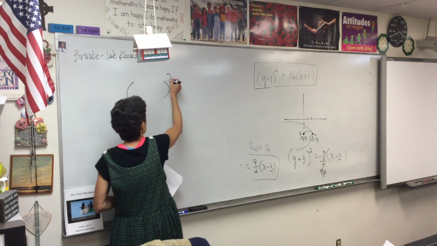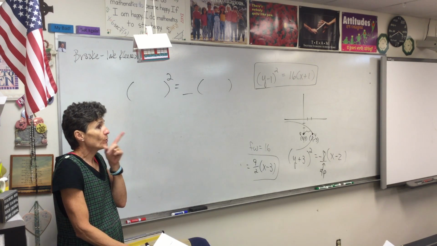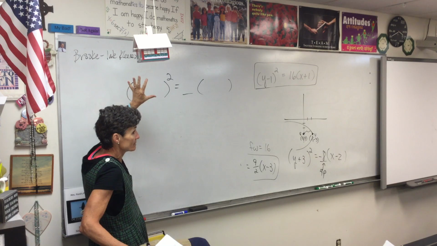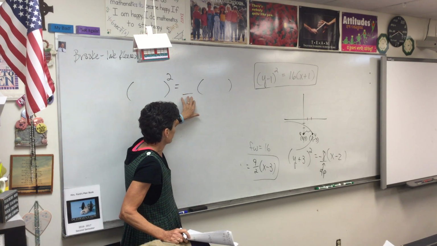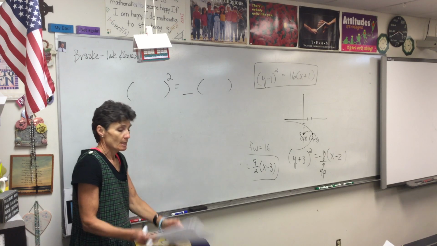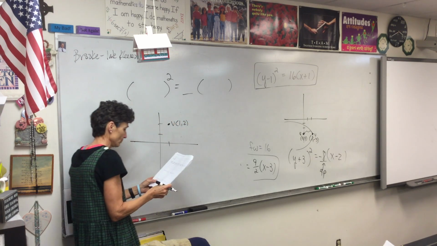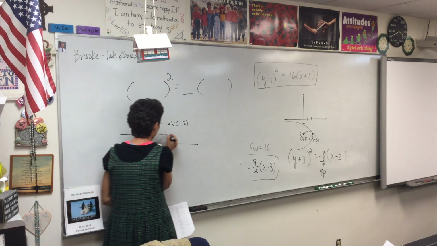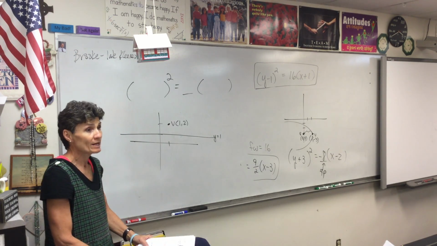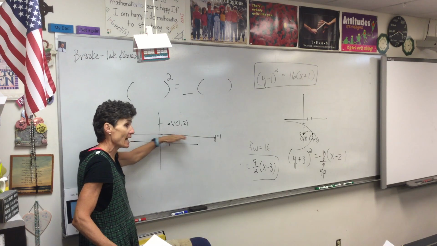All right, so we're going to write the equation of a parabola. Now, groupies, notice I start with my framework. And for a parabola, your framework is parentheses squared equals number times not squared parentheses. That's your format. Now I have a vertex at (1, 2). That's my vertex at (1, 2). And a directrix at y equals 1. Remember, whatever the letter of the equation is, that's the axis it crosses. So y equals 1 crosses the y-axis at 1.